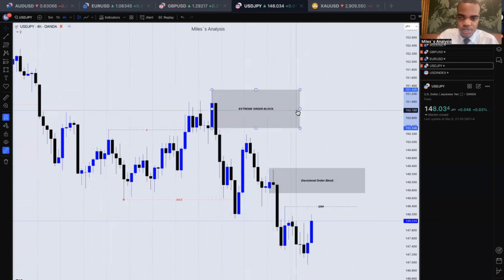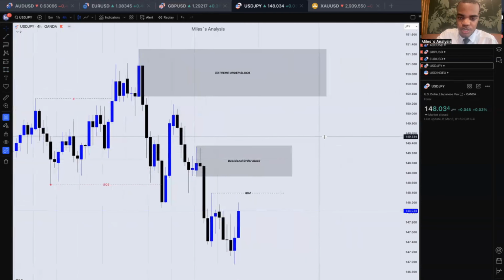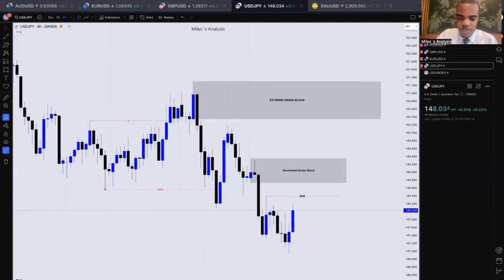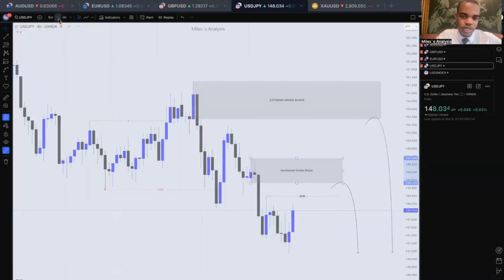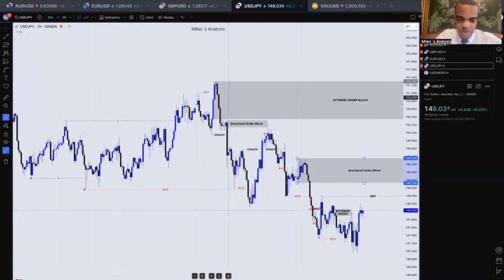What this means is USDJPY is bearish on the H4, and we can be looking for shorts from these areas. First from the decisional order block, then secondly from the extreme order block. Areas you can be looking for shorts from. So price has to get to these areas, right? So it means we can see a bullish momentum on the lower time frames until we reach this decisional or the extreme order block. So going to the H1 time frame, you can see price is okay.